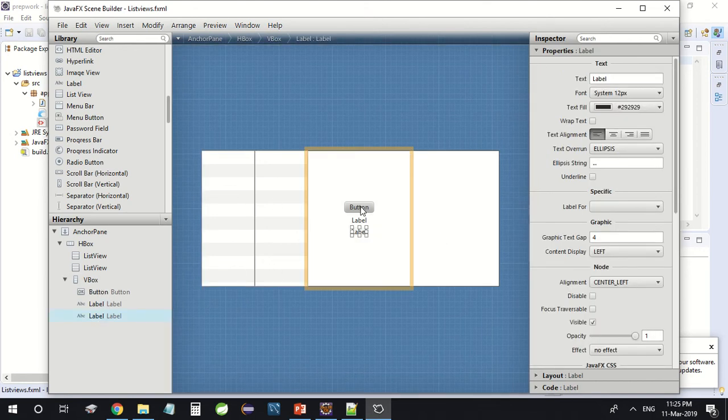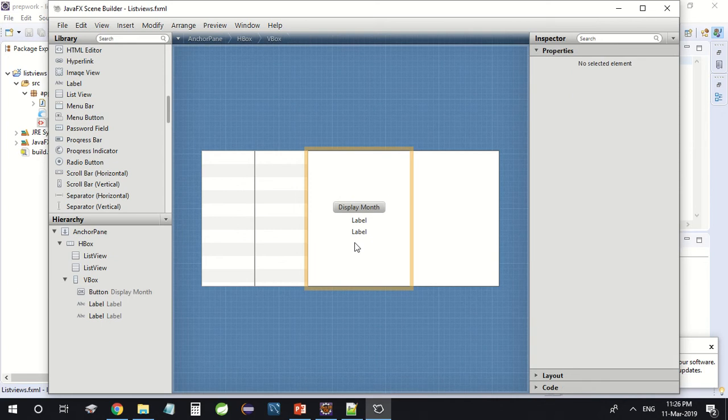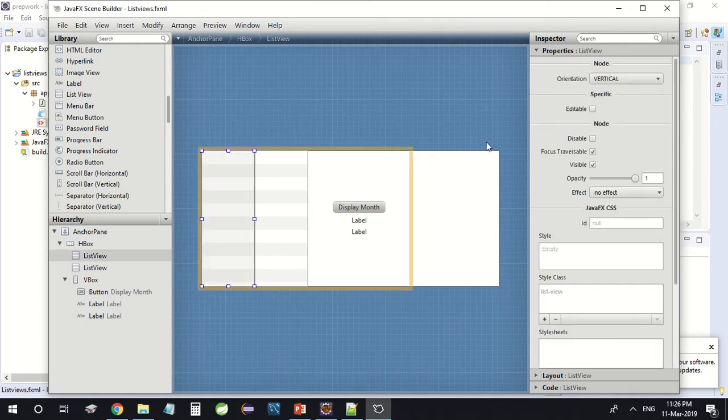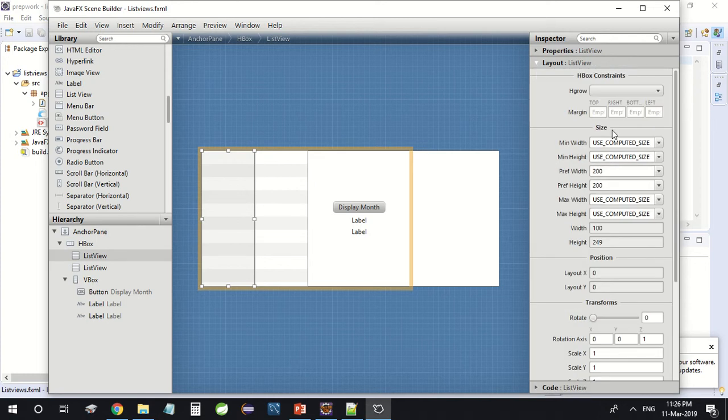So for the button, I want to say display months, and that's about it for here. We actually make sizes here and fix the layout a little bit.